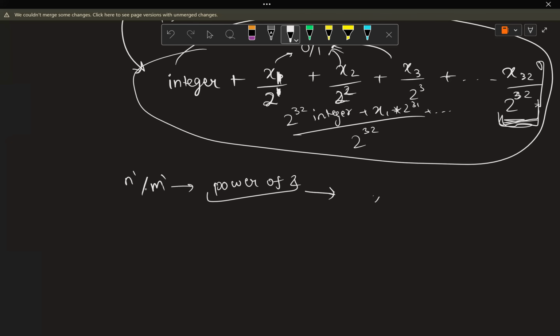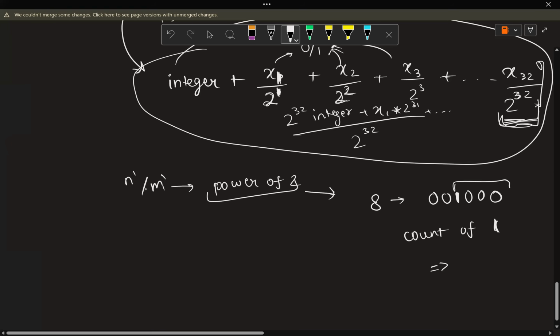Let's say if it is 8, you can call it as 1000. Yeah, this is the binary representation of 8. And you can just find out the count of 1 bits, the bit 1 inside this 8. If it comes out to be 1, then it means that it is a power of 2, otherwise it is not a power of 2.